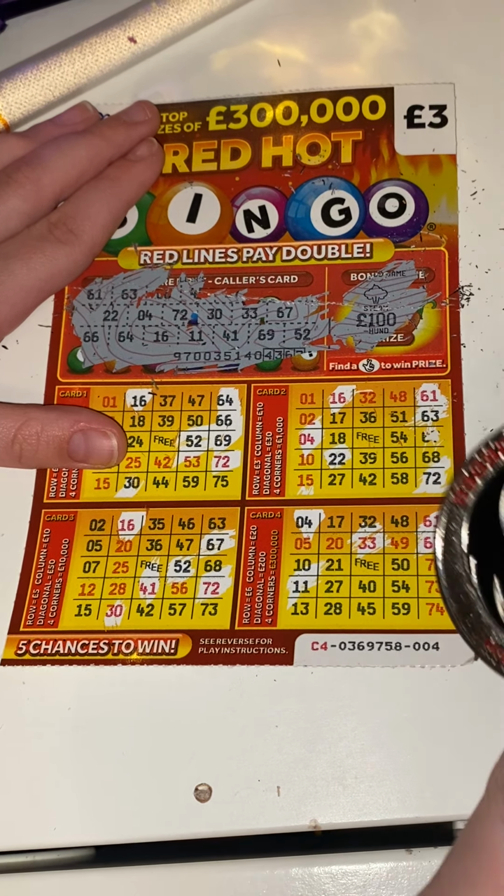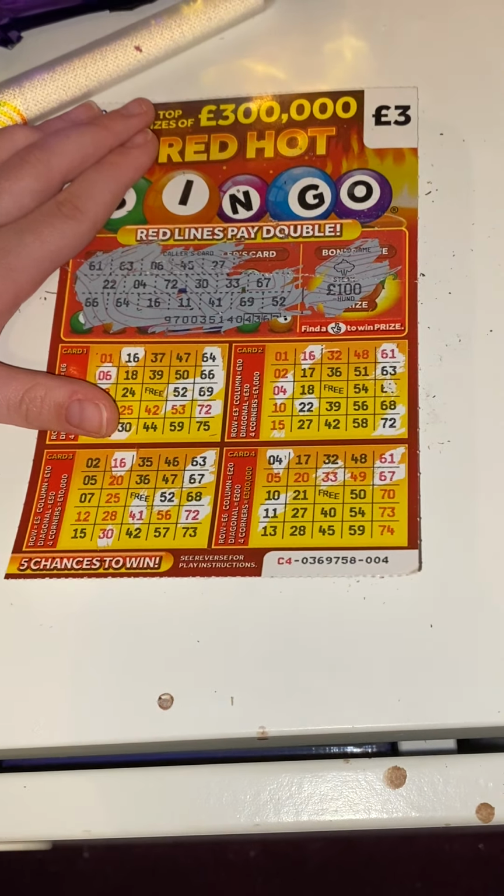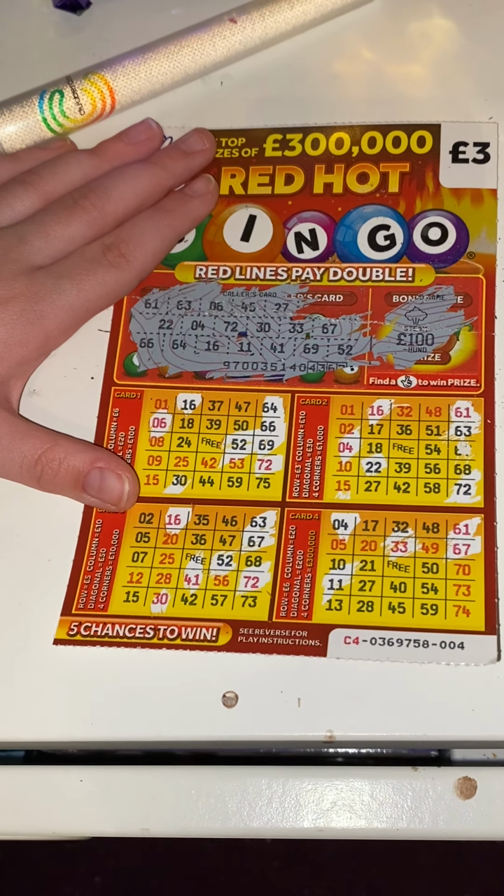63. Nope. Oh, 73? Nope, no 63 on here. Next, number 6. No more. 45. I'm sure that's a 45. Let me see, I'll check it. Yeah, it's a 45. No, 45. See? 45. Where are the 45s to be?